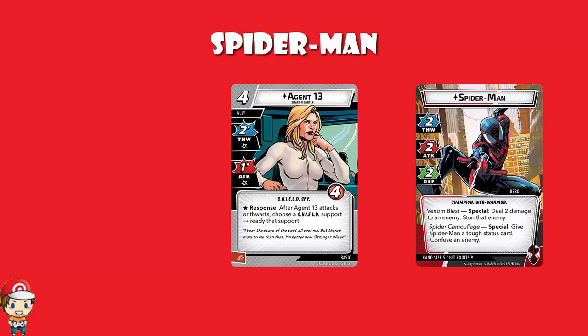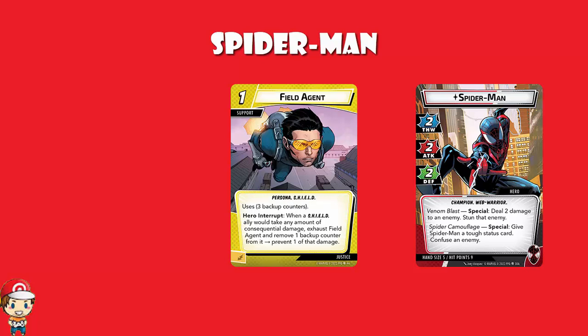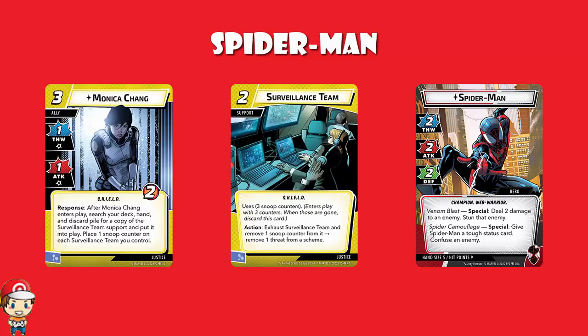Like Field Agent, it uses 3 backup counters as a 1 cost support, and when a shield ally would take any amount of consequential damage, you exhaust Field Agent, remove 1 backup counter, prevent 1 damage. Or Surveillance Team. Yes, it's that one from earlier. Surveillance Team uses 3 Snoop counters, and it's a 2 cost card, and you exhaust it and remove a Snoop counter to remove a threat from a scheme. There are combos going on.